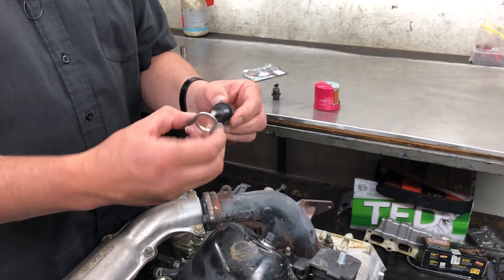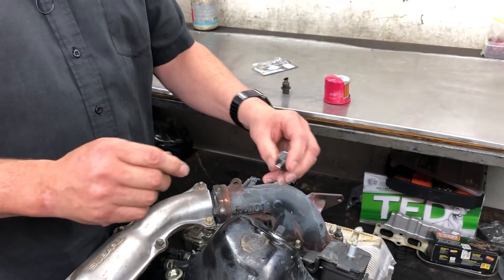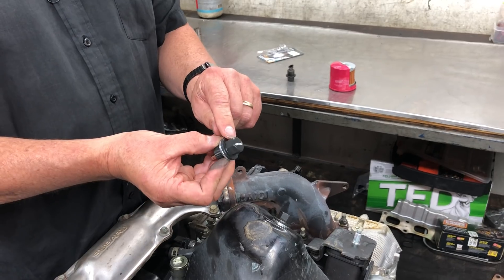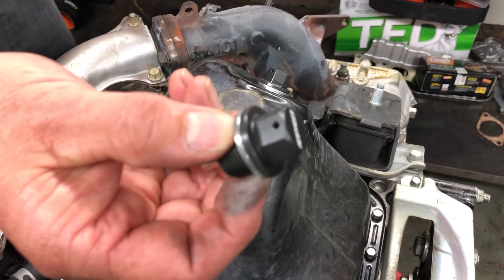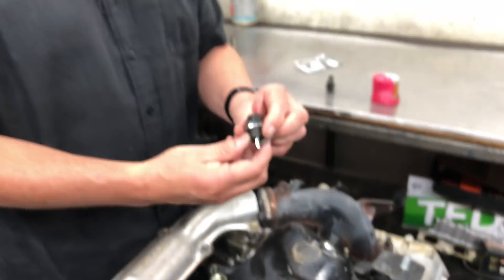When you do an oil change, you drain the oil, pull it out, wipe it, and put it back together so it's nice and clean. The Gritty sump plugs have got a reusable non-crush type washer, and then it all goes back together. They also come with a pre-drilled hole if you want to tie-wire it, which is another nice feature.